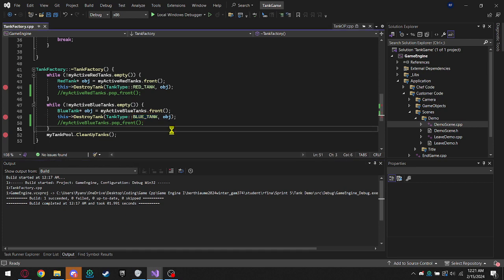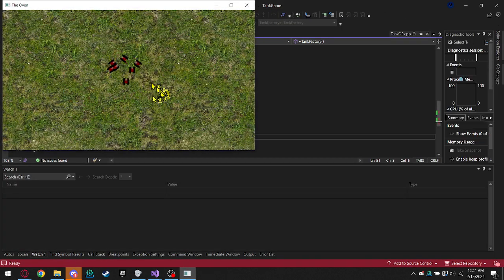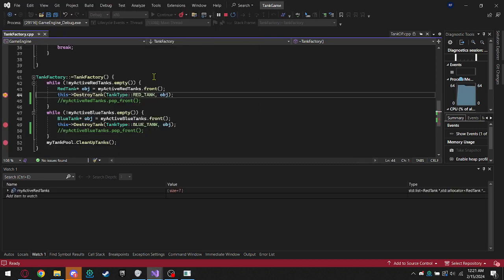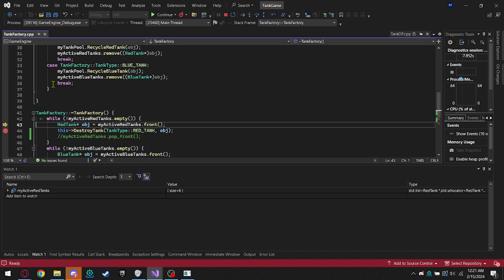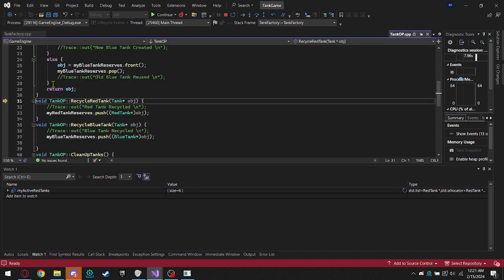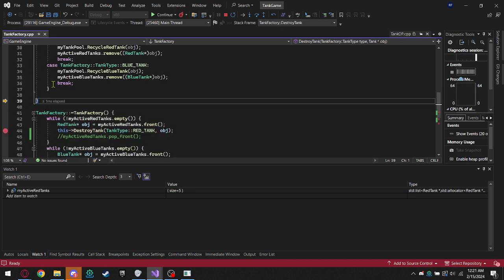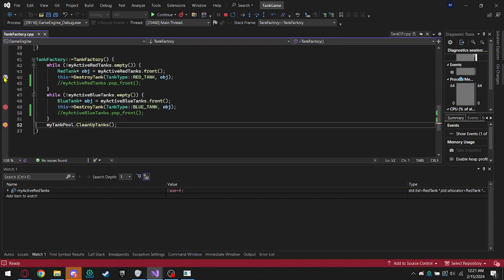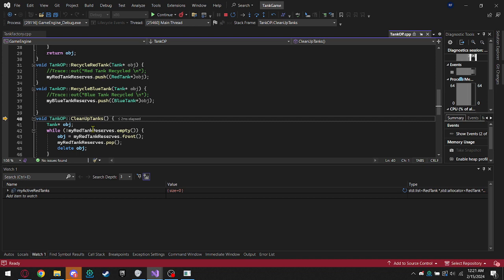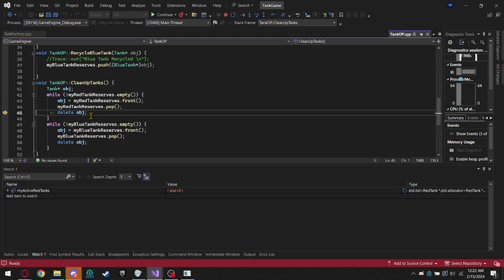Going to the tank game. So for the tank game, I added a tank factory as well as automated inputted tanks. I also have this nice top-down view that I could possibly use for a title screen. So if I press P to swap, we can see here it's mimicking the recall of finding out which tank it is and then removing it from the active pool. So if we go to the tank pool, we can see it's just pushing it into the reserves. And then if I were to go all the way through to here, to the cleanup, it ends up emptying out the tanks by deleting them all until there's nothing left.